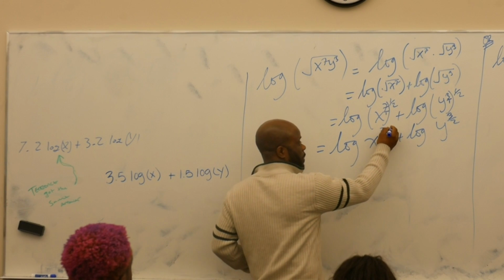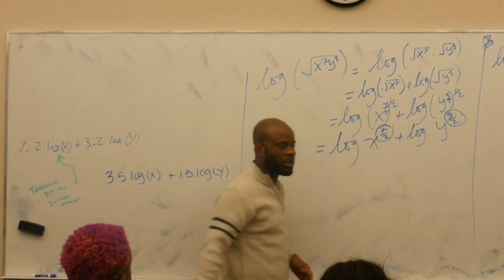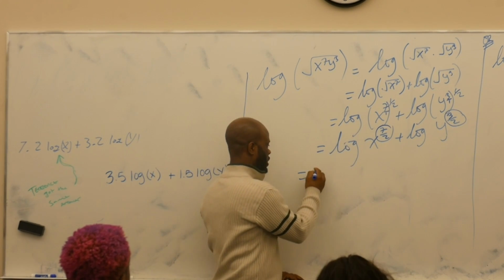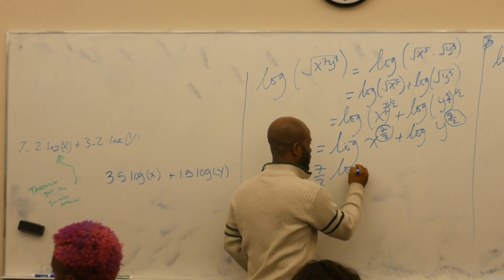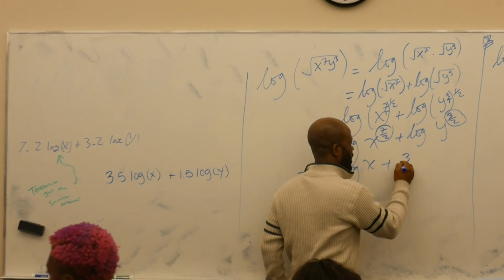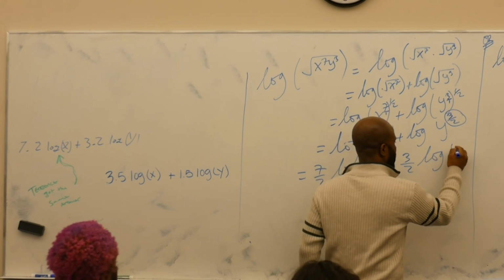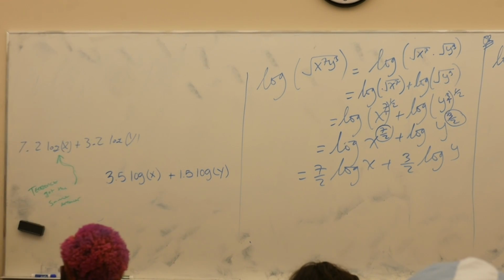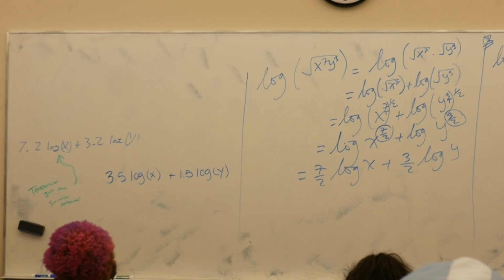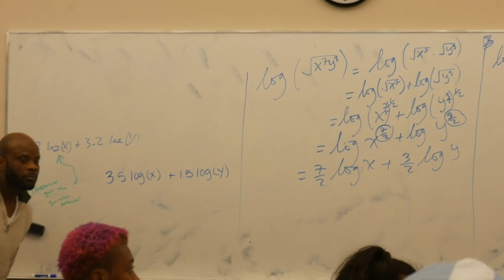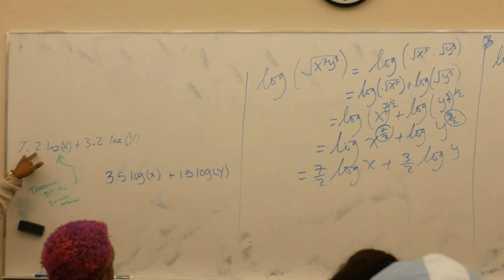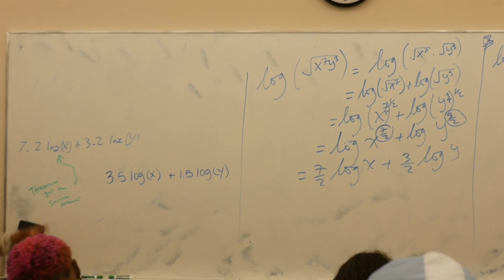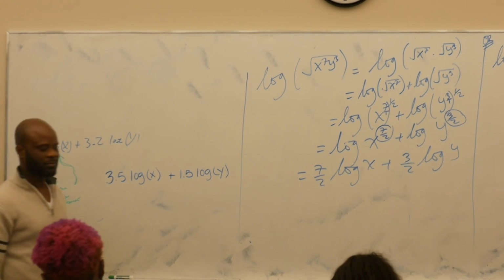So now there is a property that says when I have an exponent, what do I do with it? I can move it as a multiplier, right? So this becomes 7/2 the log of x plus 3/2 the log of y. 7/2 plus 3/2. So I got that answer, but I thought that was the same answer. It's just 7 divided by 2. So nice, you got that answer. That's good. That's nice. Let's step up.